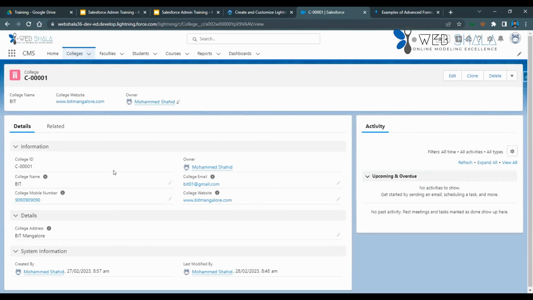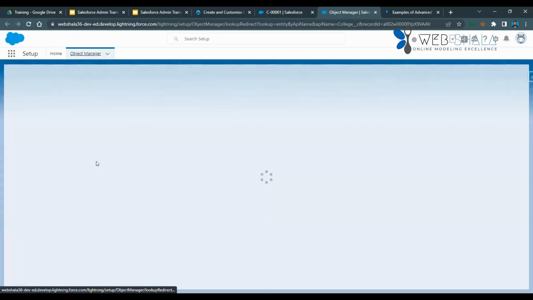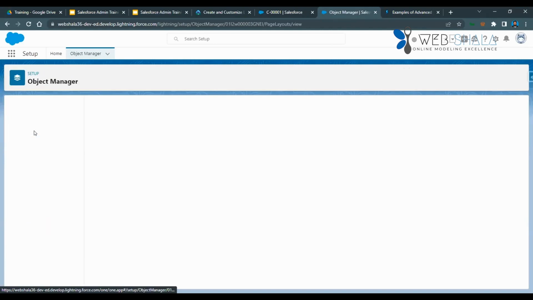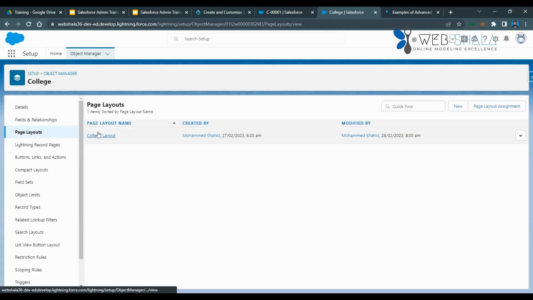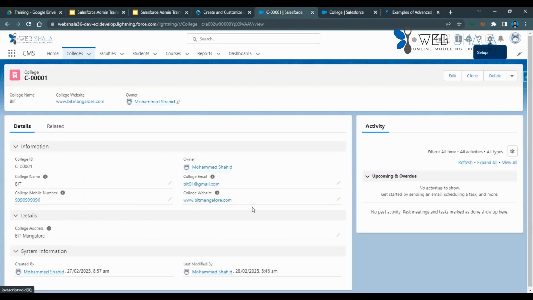So this was all about the requirement. Right now, if I say I don't want to have this particular label, what I'll do is just go to edit object and go to the page layout. But I need a single column. So this should come in a single column. But this particular details is not required because already in the information we can see that.